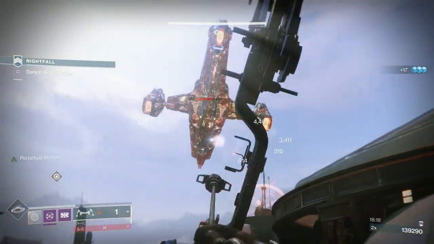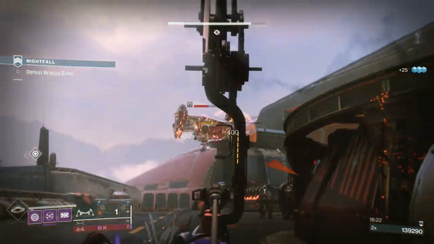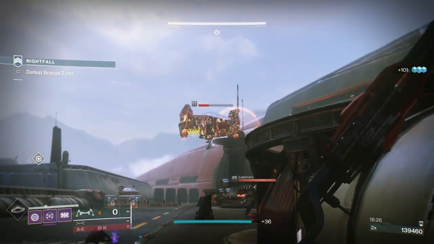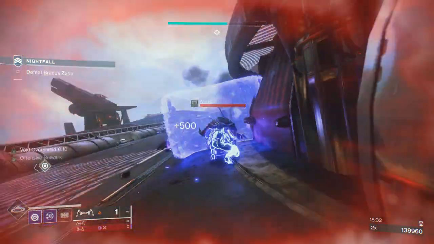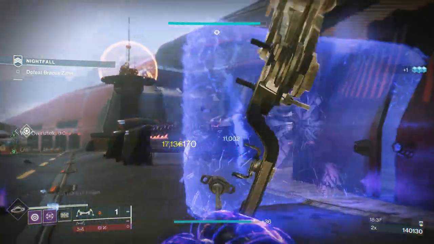So we're just going to take down this thresher. I have a barricade should I need it. We should be fine, but if you feel like you're taking too much damage, just stick your barricade up. It'll give you your overshield like that. And there we go. Now I'm just going to go back to clearing these enemies.